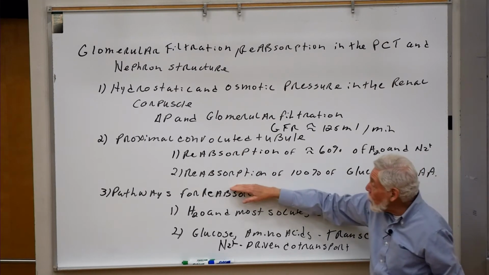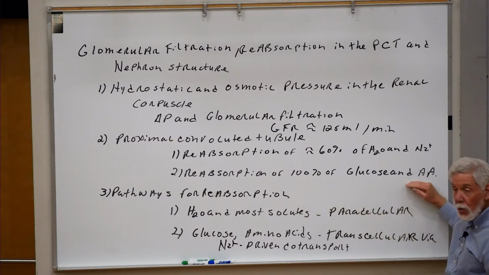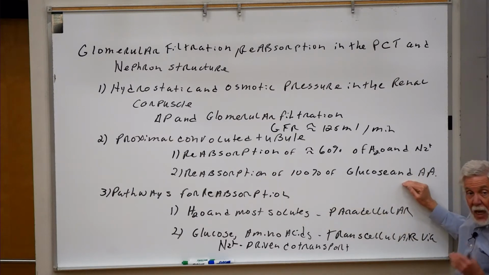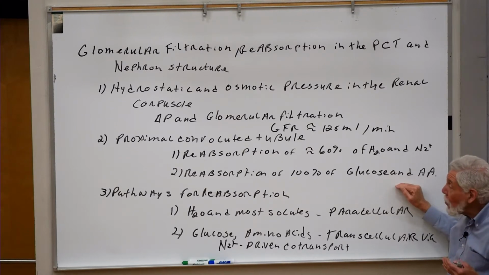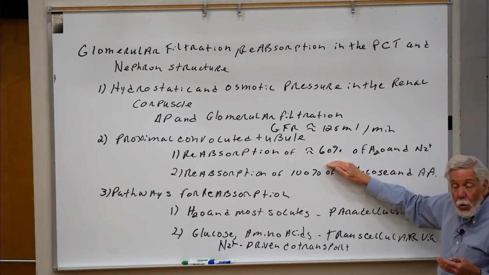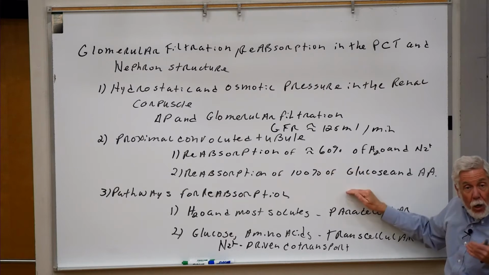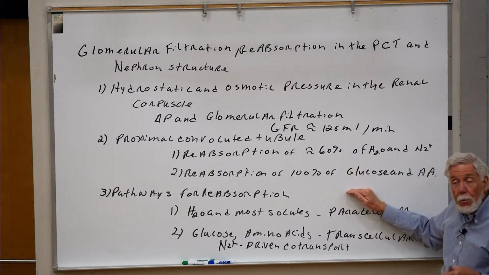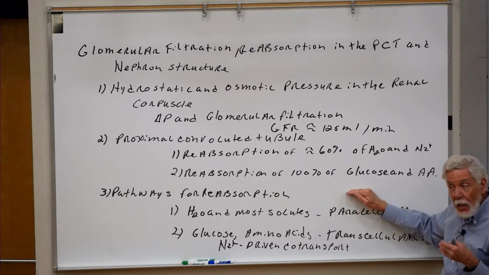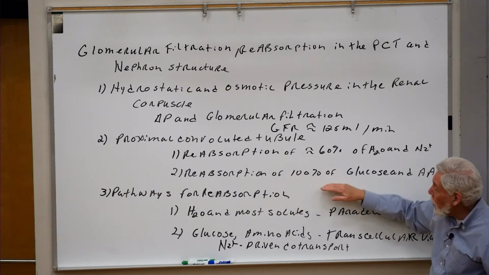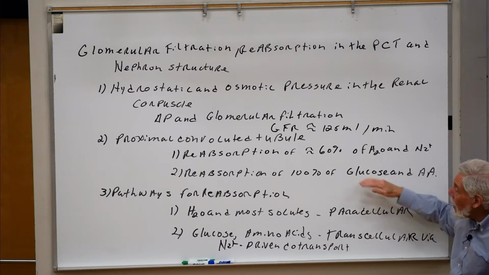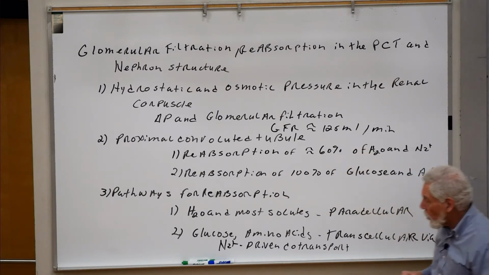And then we're going to reabsorb 100% of the glucose and the amino acids. Again, emphasizing the idea that any molecule with a molecular weight less than 1,000 will move from the blood vascular compartment into the renal compartment through those gaps between the endothelial cells and through the gaps between the podocytes in the Bowman's capsule. So now we've moved these molecules from one compartment to the other, and we begin reabsorbing them, and we're going to talk about how this reabsorption takes place.